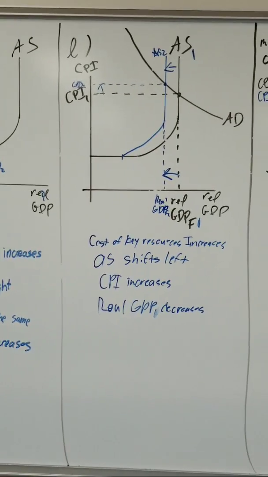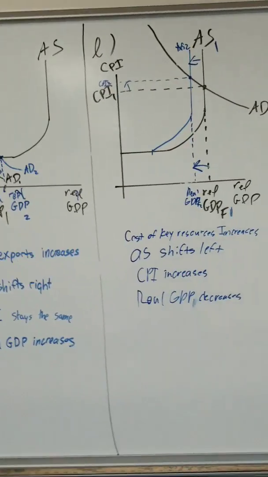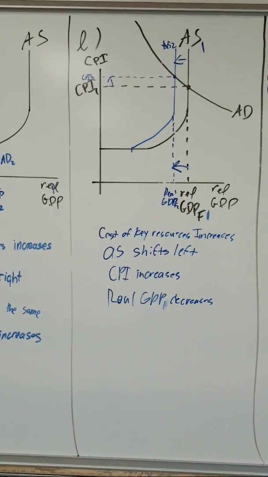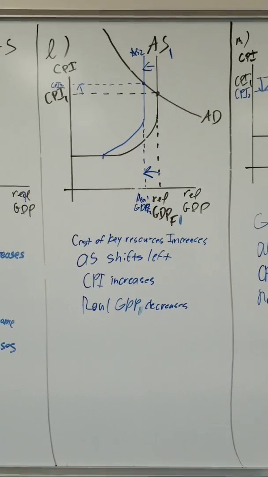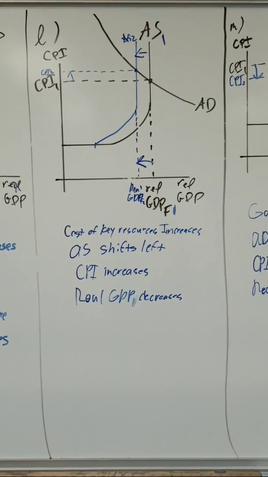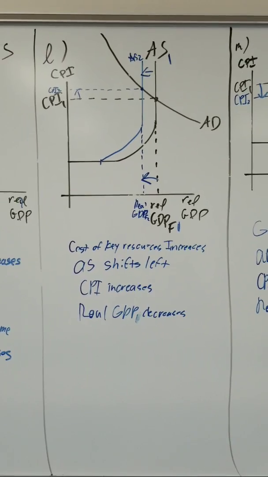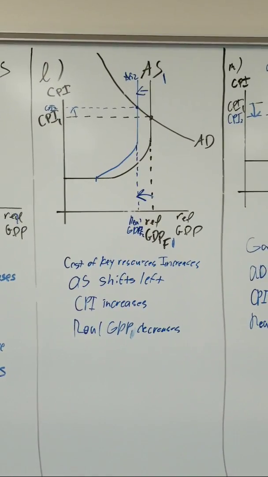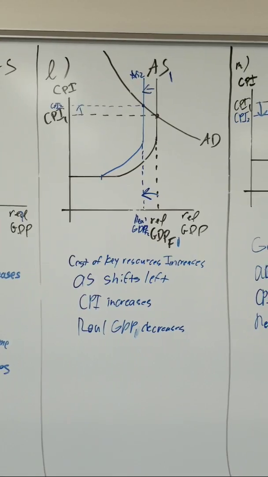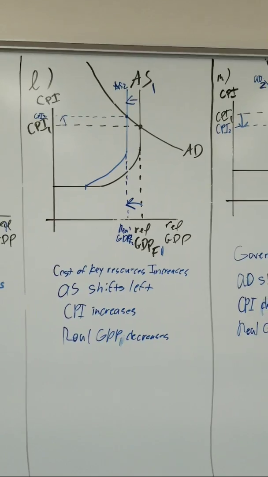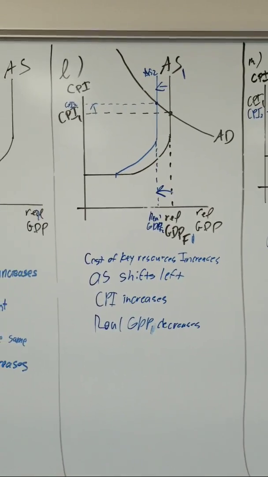For letter L, we start in the classical segment. What ends up happening here in the classical segment for letter L is that the cost of water, the cost of seed, fertilizer, and labor is all increasing. When you have an increase in the cost of these particular items, that's a resource cost going up, and that's for agriculture. That's a major industry. So when you have an increase in the cost of key resources, that means there's less production. The AS curve is going to shift to the left. But we're in the classical segment, and so be mindful, it's a vertical segment. As AS shifts to the left, the classical segment moves left, the intermediate segment moves left, and the Keynesian segment shortens. But look at that macro equilibrium here. We have a rise in CPI and a drop in real GDP. So that's the correct answer to letter L.